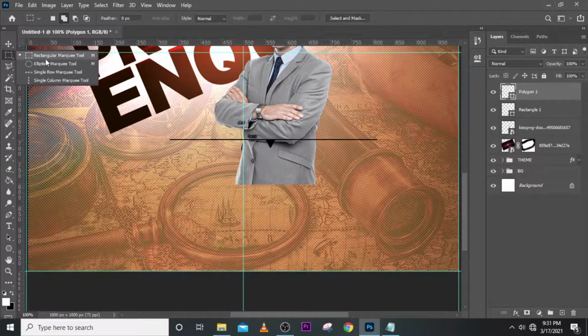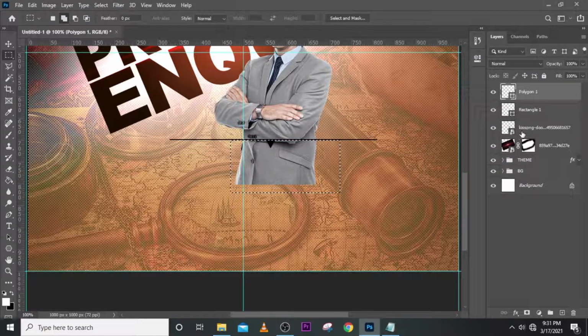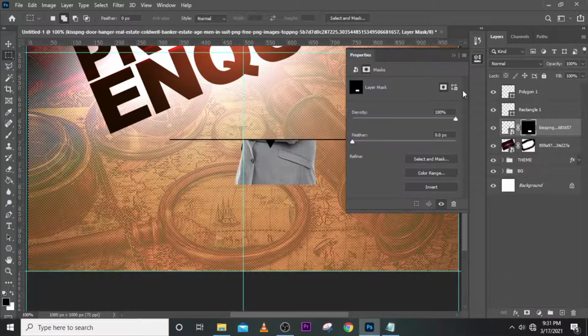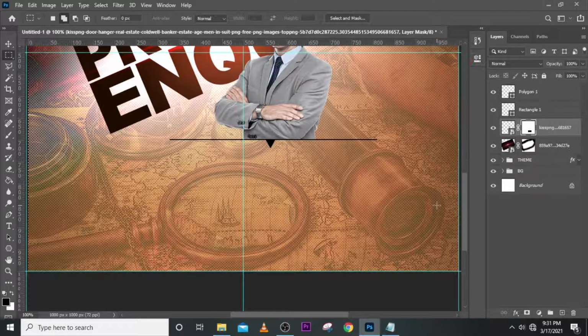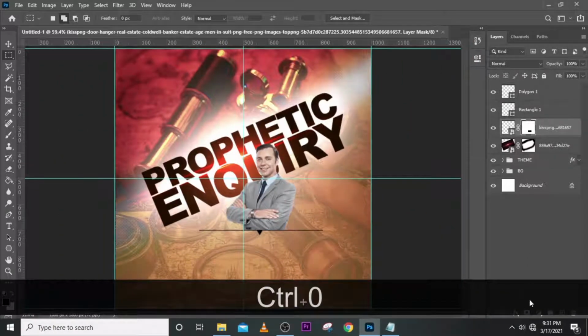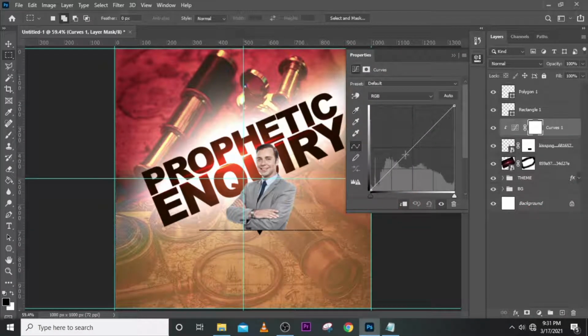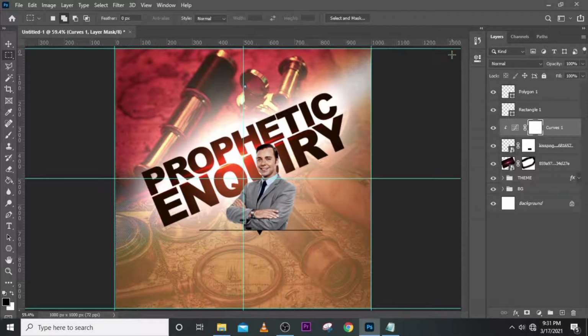Also pick this, right click it, click the rectangular marquee tool and then select it that way. Click on your image, this image, give it a mask. Come back, click here and click on invert, and this is how it will look like. Also click over here, look for curves, clip it to the image so that this time it works only on the image. It works only on the image. You just want to drag it in a little bit to give the image a little bit contrast as well and make it blend nicely to the background.